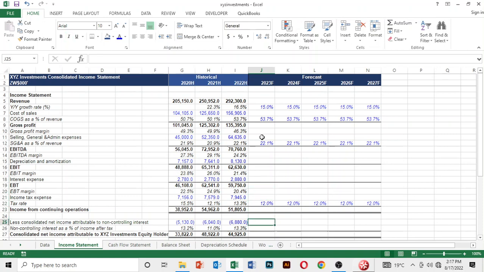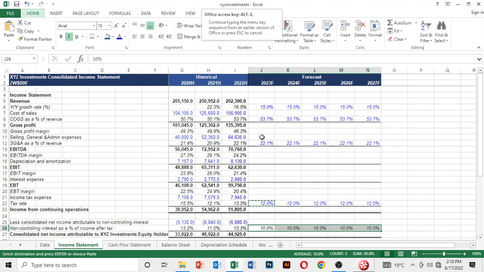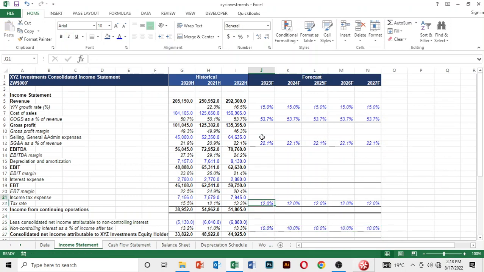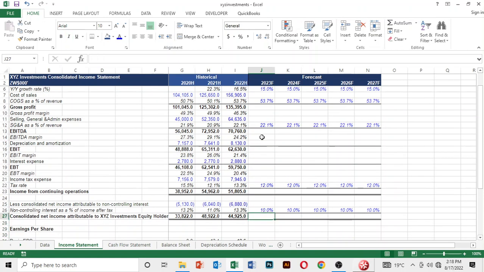And here I'll say that this will grow by, let's say, 10%, and then I'll copy that to the right. Okay, then I'll apply that, Alt EST, just like that. I'll press escape. Perfect. So now we are set to project our income statement.